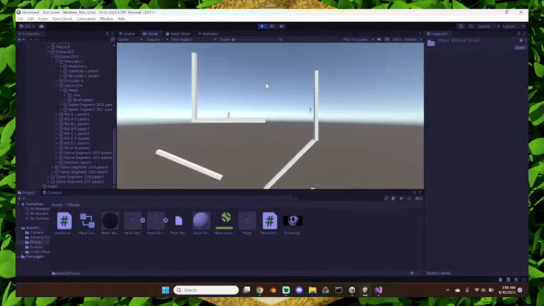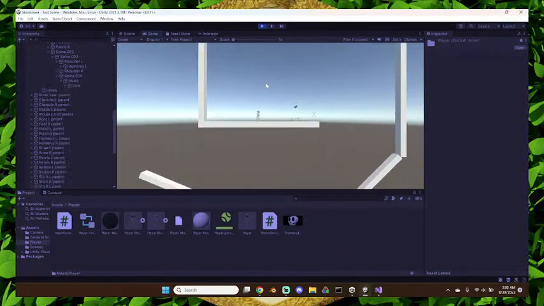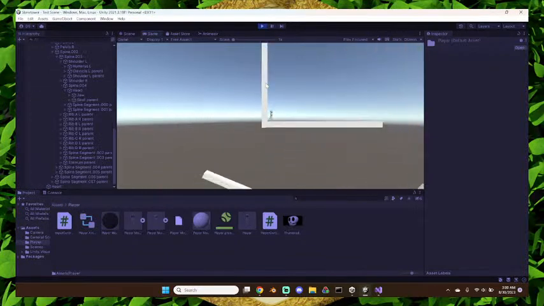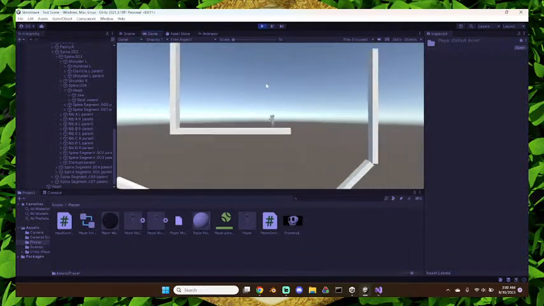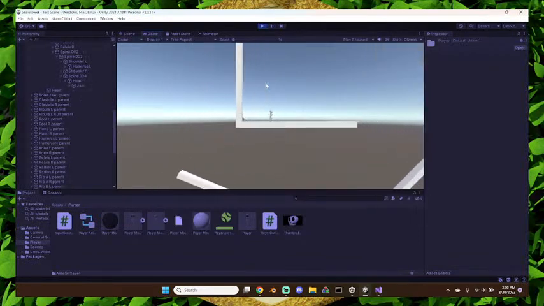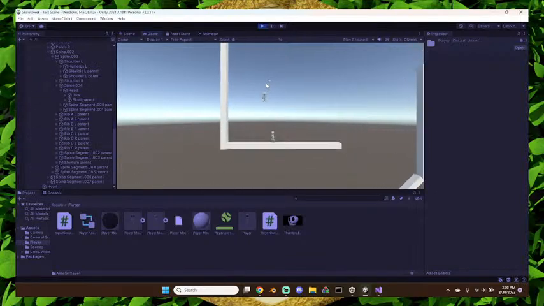I think it looks okay, though, for right now. I like how goofy it is. You just spawn from the skeleton. Dang, you can really fly far with that.